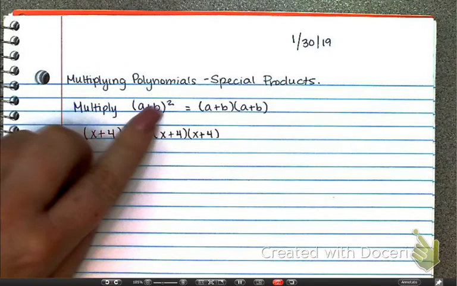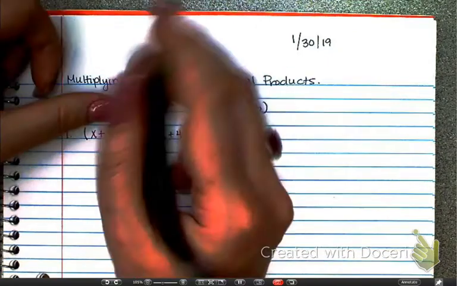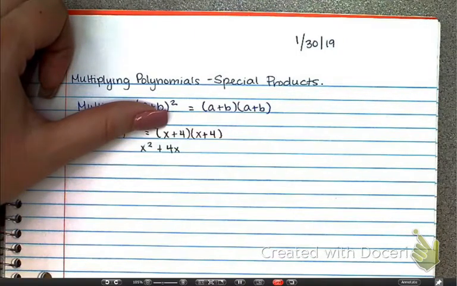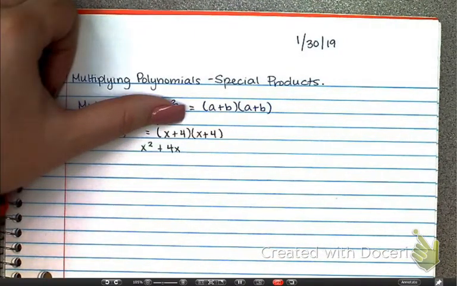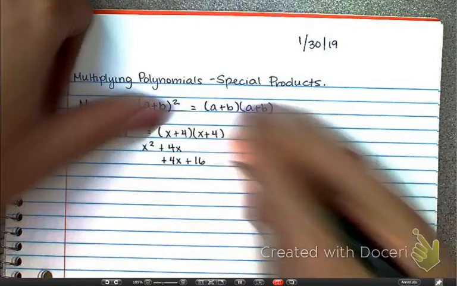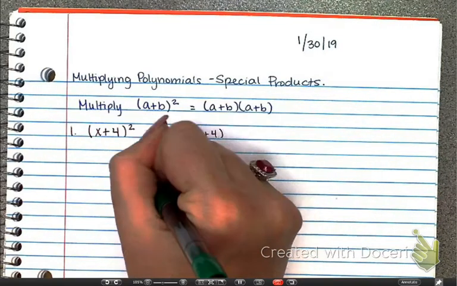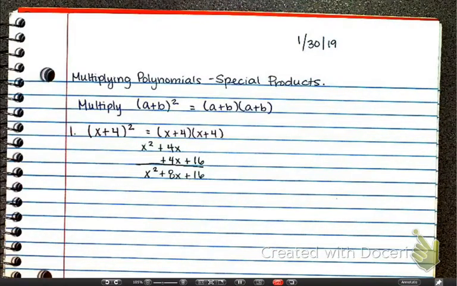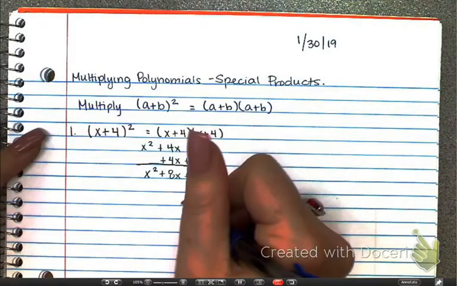I'm going to distribute for this one. So x times x gives me x squared. x times 4 is 4x. 4 times x is 4x. And 4 times 4 is 16. So it is exactly what we've been doing, other than the fact it won't necessarily be written out as 2 sets of parentheses, and you need to make sure you rewrite it before you do any kind of multiplication. Can you handle that? Yep. Yeah? Okay.